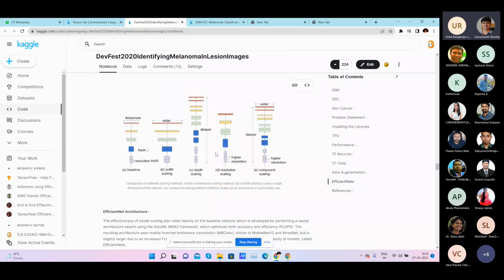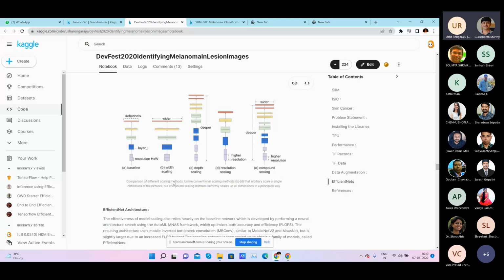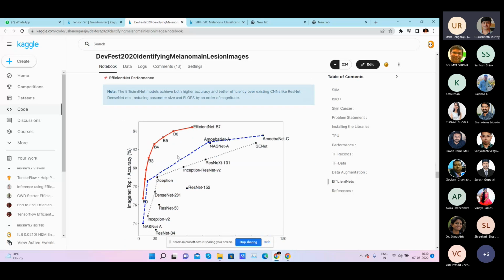This is known to have shown tremendous performance gains compared to its predecessors. So EfficientNet increases the width, depth, and resolution by a constant coefficient. This is about the EfficientNet architecture, and its performance is equally good. It is performing really better compared to the other predecessor architectures.